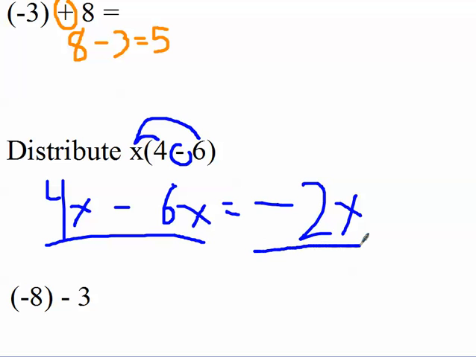This would be what would get you to the advanced. Negative 8 minus 3. I'm going to change this into an addition sign so I can think in terms of the army. So therefore I have negative 8 plus negative 3. Now, these two are on the same army. They are not going to fight each other, therefore they're going to add up. And I have a negative 11.